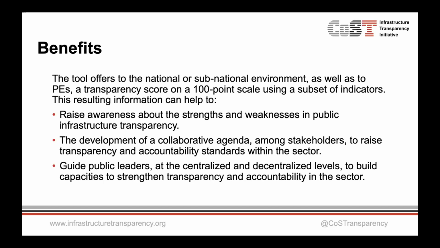That information aims to help the development among stakeholders to raise transparency standards within the sector. And that information also shows their capacities and transparency and connectivity. That information can help to improve how to generate the capacity to improve the transparency.